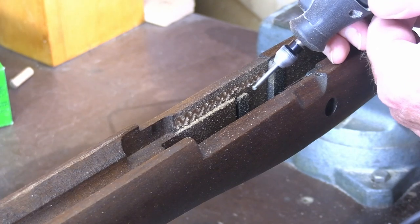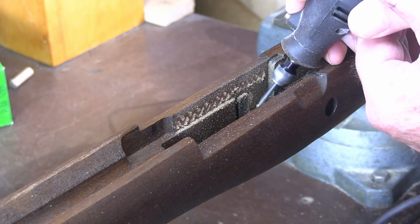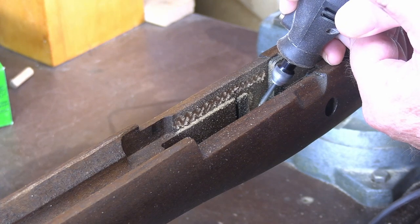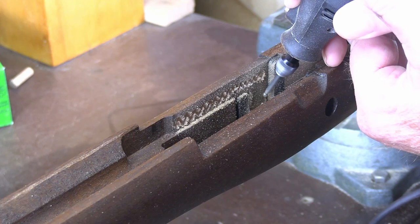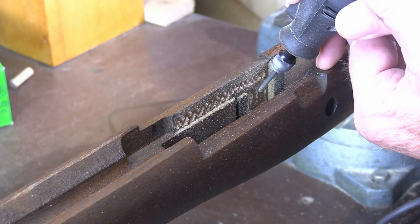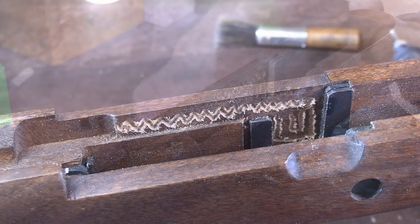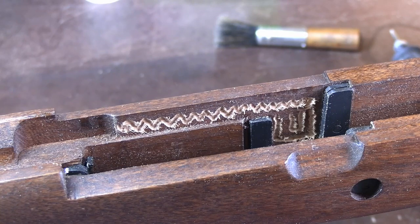Now I'm going to work down along the recoil lug surface. Just going to do a square pattern. Don't touch the steel. Stay away from the stock reinforcement. That is sufficient. I'll bring you in so you can see that. Now check that out. That's being very conservative. It's not important to be aggressive with this. We're not trying to install a lot of glass that replaces wood. We're just using glass, the epoxy, to basically fill in and to shim any voids in the wood. So that's what this is going to do.